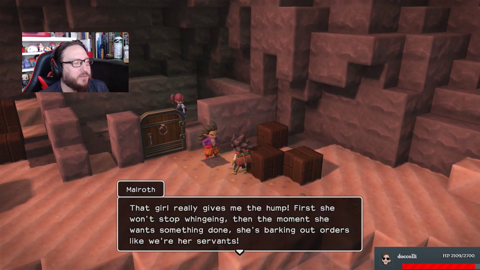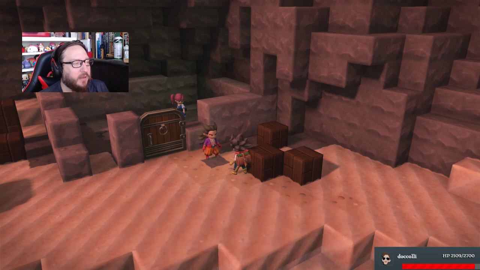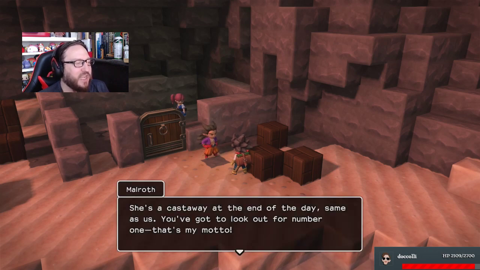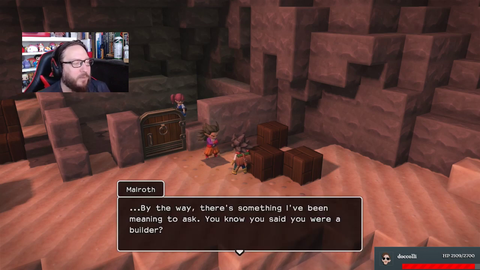That girl really gives me the hump. First she won't stop whinging. Then the moment she wants something done, she's barking out orders like we're her servants. Don't let her boss you around, okay? You're a Builder at the end of the day, not her lackey. Yeah, yeah, I know she's stranded here too, but that doesn't mean you have to help her. Don't be such a soppy sad case. She's a castaway at the end of the day, same as us. You gotta look out for number one. That's my motto. By the way, there's something I've been meaning to ask.